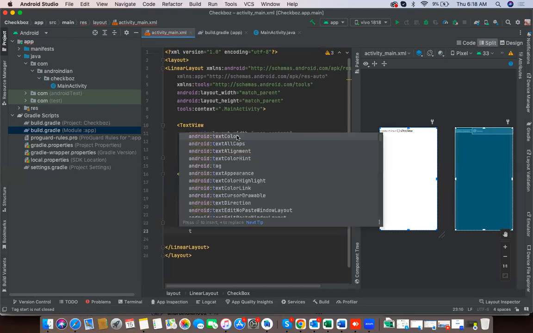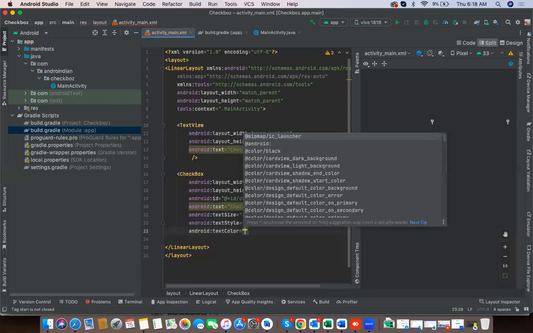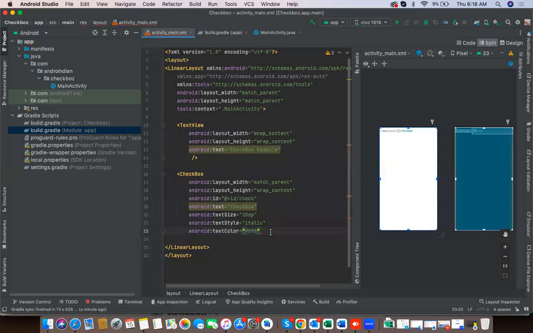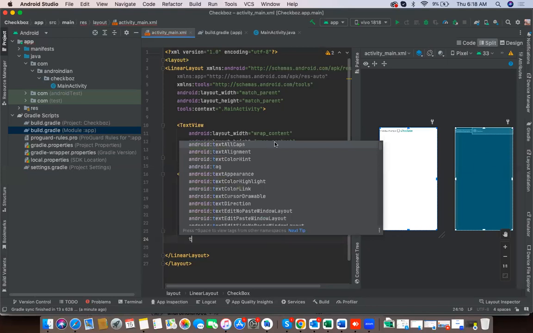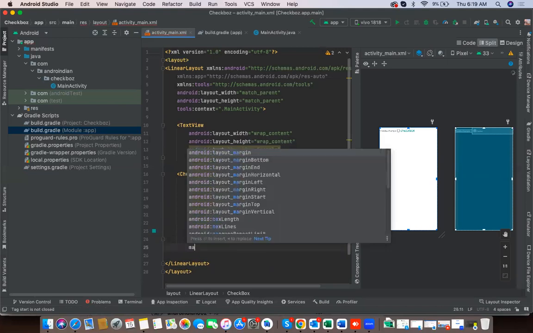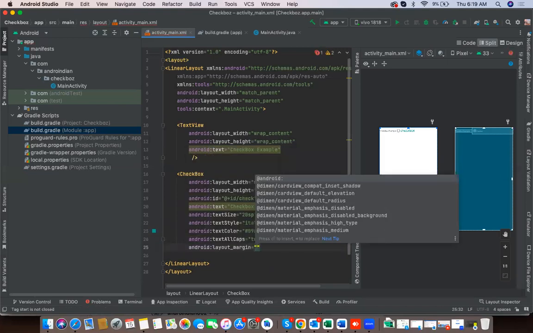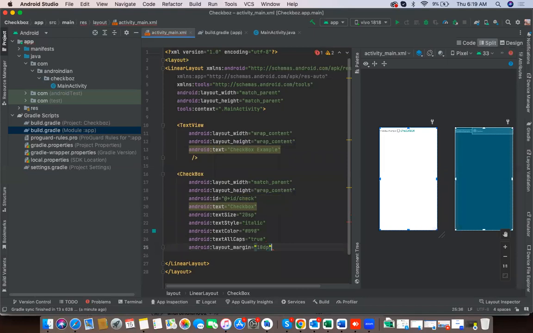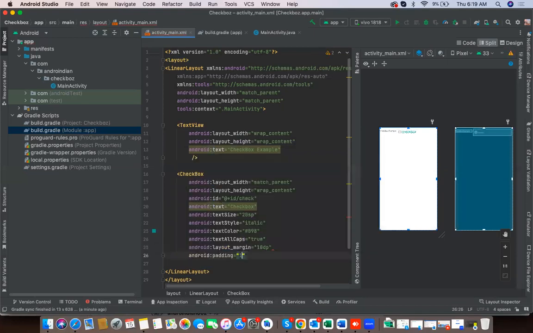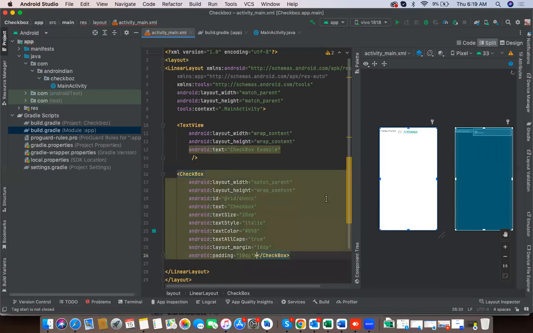So text color. Text to all caps, true, and margin, so 10 dp, padding 10 dp. Like this, all the properties we can apply for checkbox.